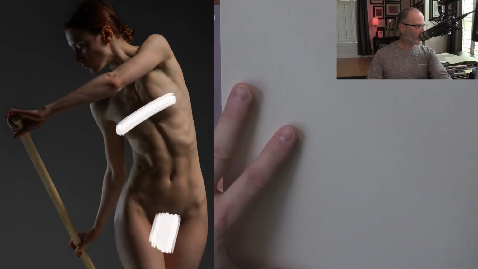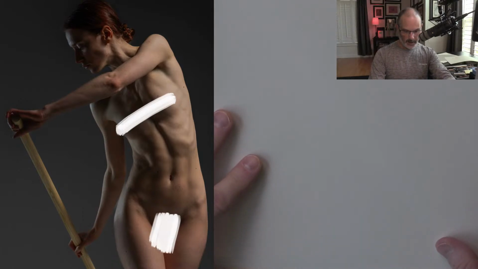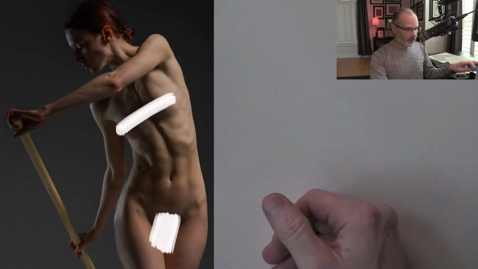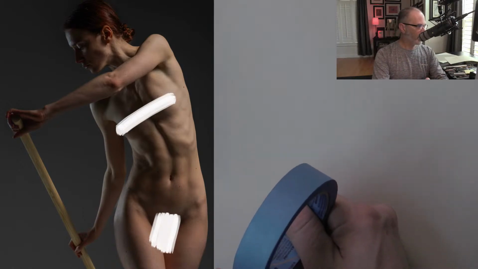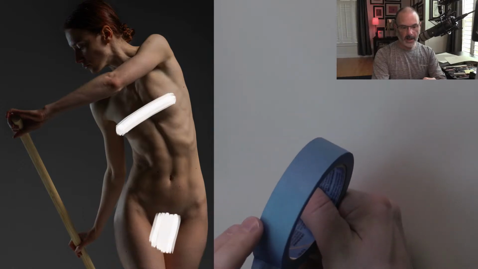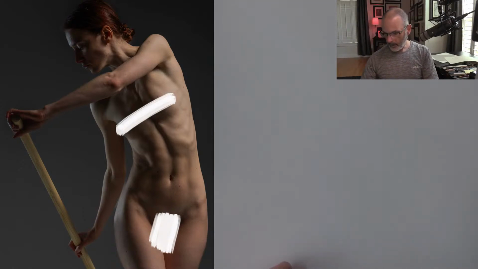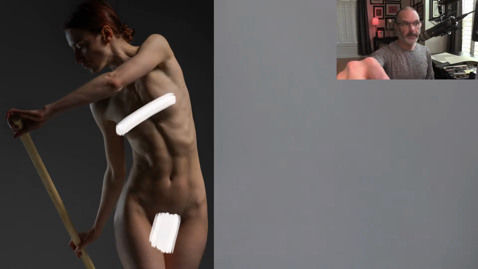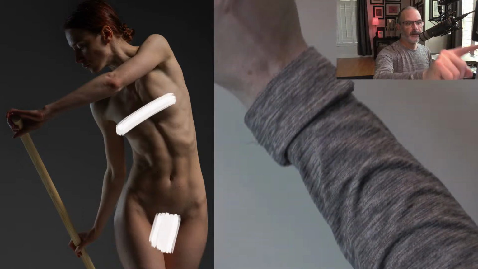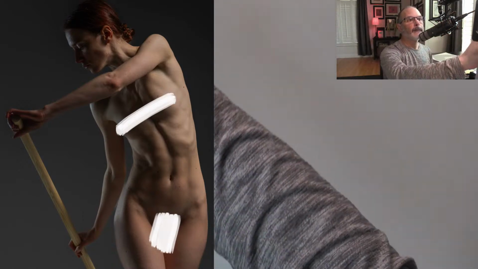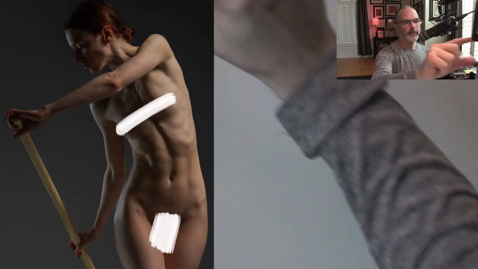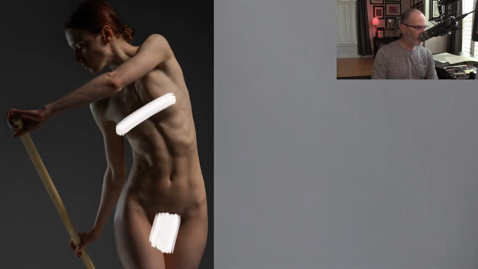Now, for members of DTO, I have this photo reference on the website. Log into DTO, and you can get the photo reference without the marks on it that hide body parts. Okay, cool. Now I've got to get that photo reference myself. Here we go, and I'm going to zoom in. Any questions before we start to draw this together?